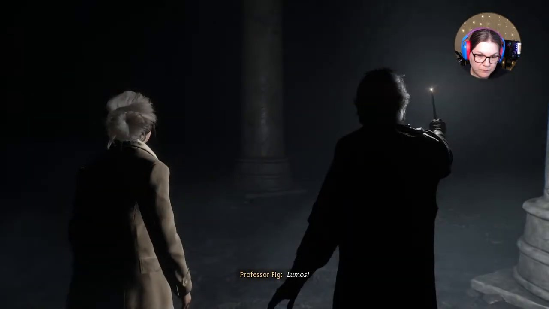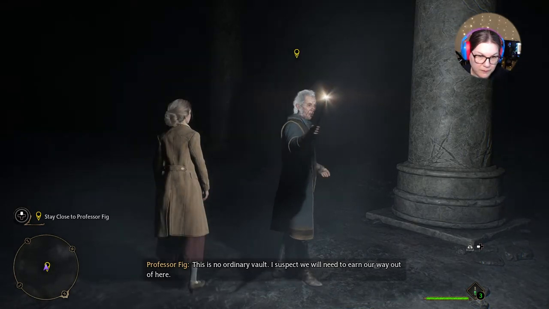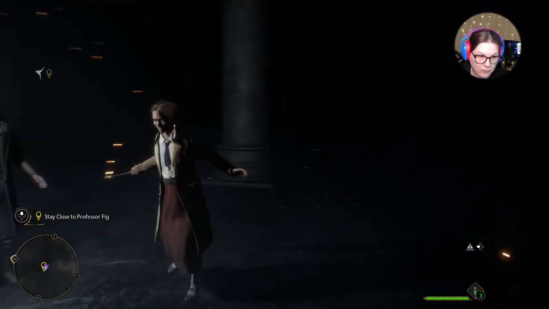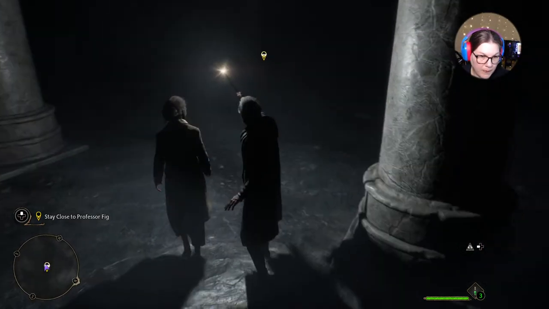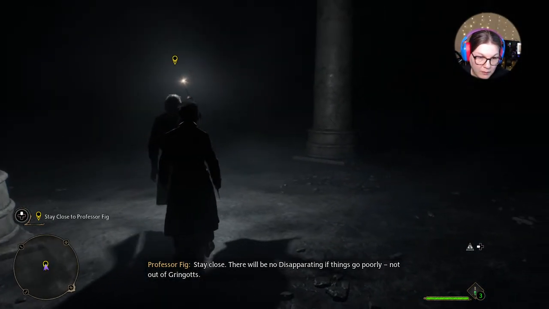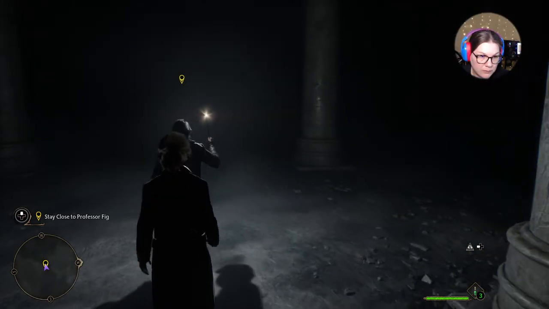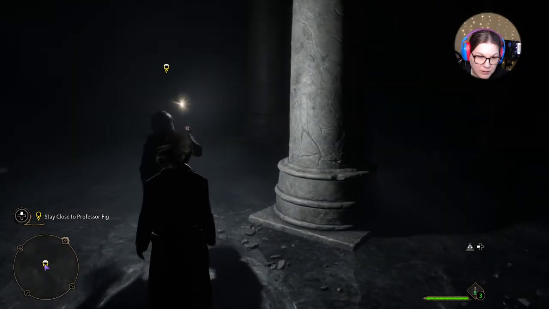Here we go. Lumos! Look at me. This is no ordinary vault. I suspect we will need to earn our way out of here. What do you mean, earn our way out? Do you think this is some sort of test? I do. I don't see anything, but to what end, I can't say. Stay close. There will be no disapparating if things go poorly. If there's one thing I'm good at, it's staying close.